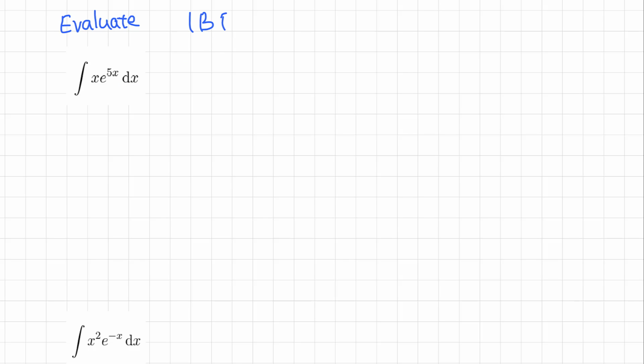Okay, IBP, integration by parts, where we write u dv. So here this will be our u and this will be our dv. And when we have the integral of u times dv, this is uv minus integral v du. And if u is an algebraic function like x or x squared plus 1, then we can use the tabular method. We can use the shortcut. We don't have to go through all the steps.